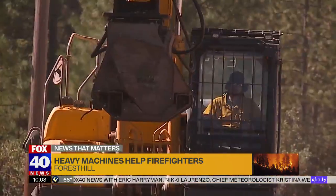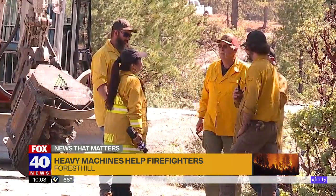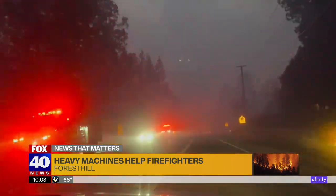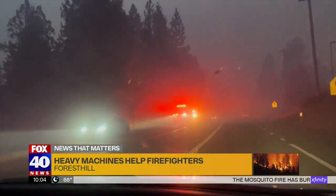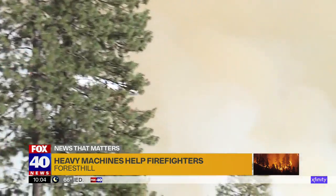Firefighters credit these operators for helping stop the flames from attacking Forest Hill. They gave us a good pat on the back for it just because it really did help. It took all that heat out. But this humble group of men were quick to pass along the credit. We didn't have everything to do with it, but it was a good pat on the back. We talked about it all the way back to camp. The real heroes yesterday, I thought, was the hand crews and the engine crews, and these air attack guys were just freaking awesome.